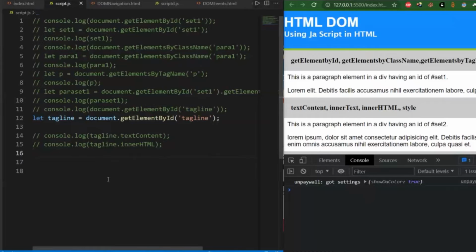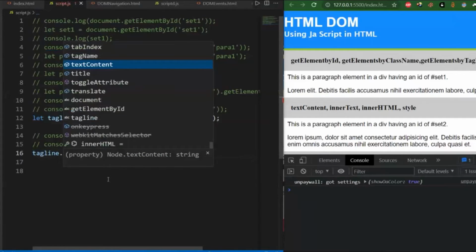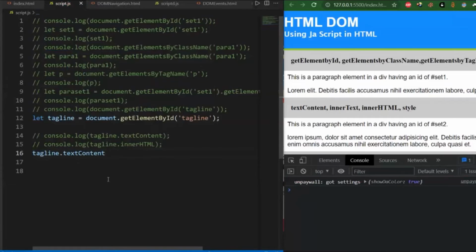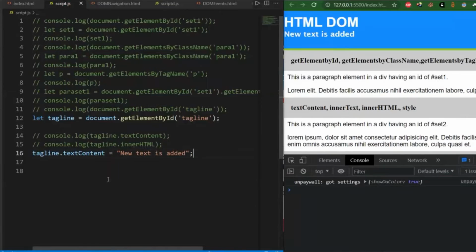For example, if I write tagline.textContent equal to, you can give any text that you want. So "new text is added". So if you see, the value of that h2 is changed.